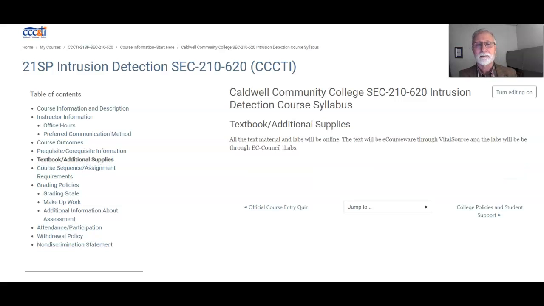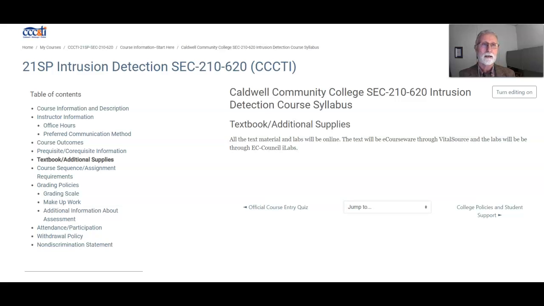Textbooks. When you bought your book, you probably got no book, but you got a card that gives you some information on access codes to Vital Source and the labs through iLabs, eCounsel's iLabs. We'll be using those two media. The textbook PDFs and the PowerPoint slides are all on Vital Source, so you're going to have to create a link in Vital Source, and hopefully the material they gave you told you that.